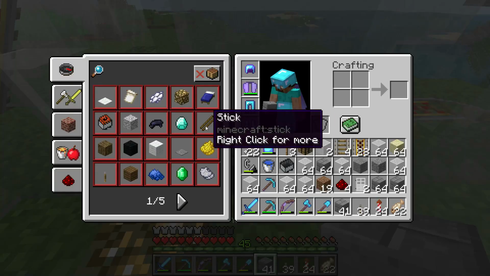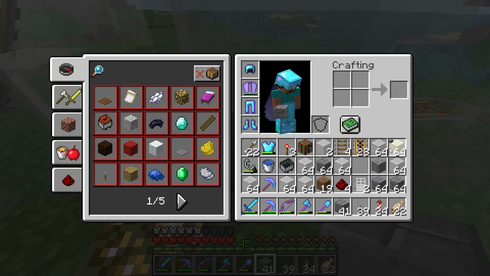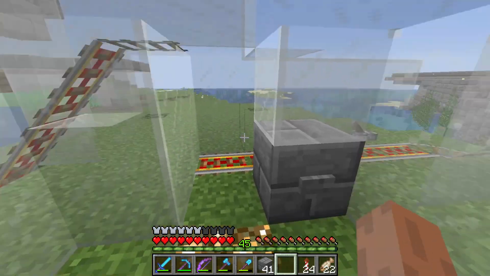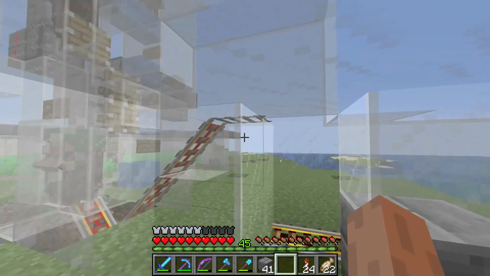Then we can have our button. Oh, that's not gonna power it, is it? Oh yeah, it will. That'll power it. Let's get our button, and we can place the button there. We're ready. We can just send off our villagers like that. They'll go into the trading hall.